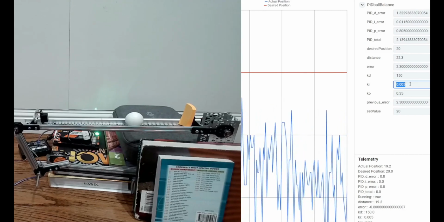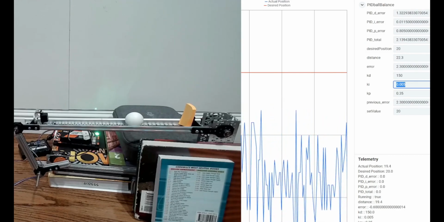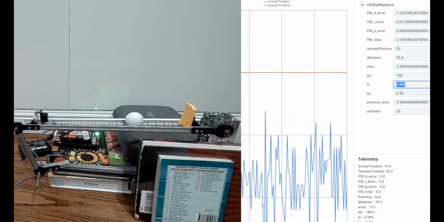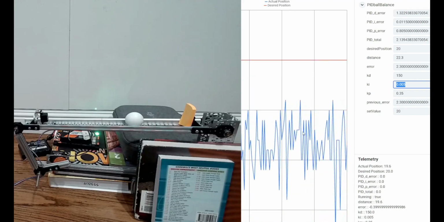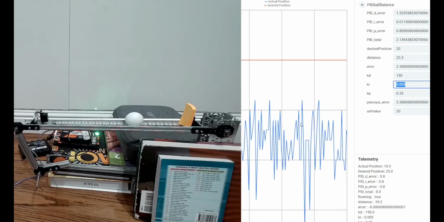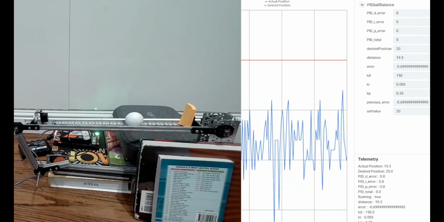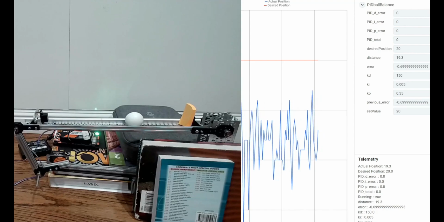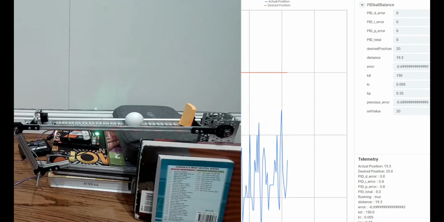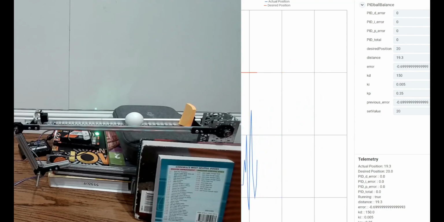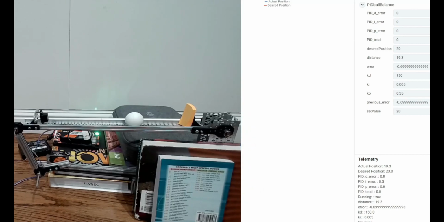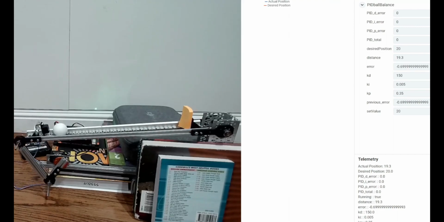KI value. So what does KI value do? So you can see sometimes it does not actually get within the error margins. So what you're going to do is up KI. It's called steady state error when you're not actually able to completely reach your position. So your proportional controller may slow your system down so much that your speed is pretty much 0 before you reach your actual desired position. So let's say my desired position is something like 20, right? But my KP is too low, so it can only get to 15, for example.